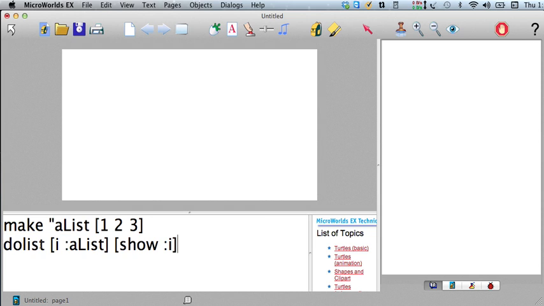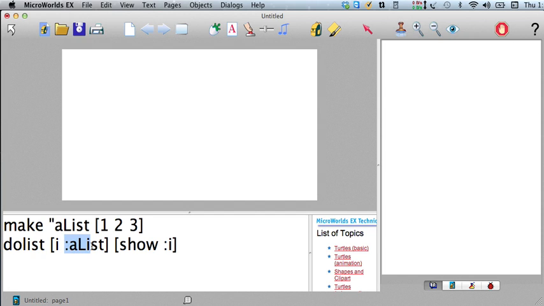And yeah, so we have this list that we've created of 1, 2, 3. The way that doList works is that doList needs two inputs. So there's this list here, which I'll talk about in a second, and then there's an instruction list. All right. So the first input to doList is a list that has the name of a variable, and notice there's no quotation mark in front of this, there's no colon, it's just I. That's the variable that we're going to use.